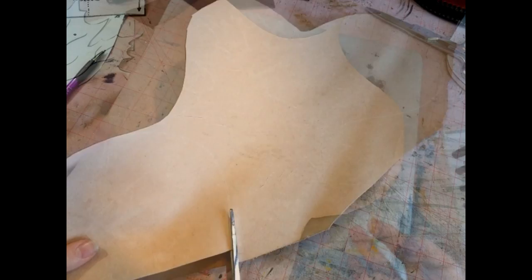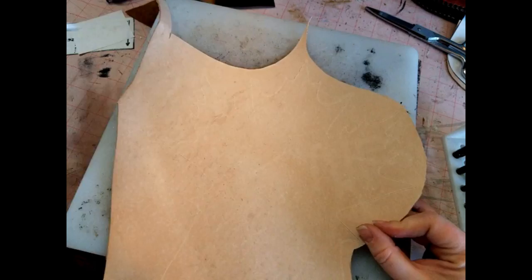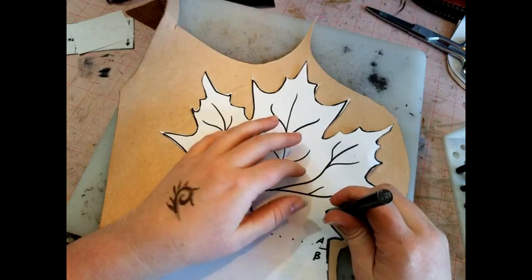The etched line that I did isn't showing up as well on camera as it is in real life, so I am going to set this here so you can get an idea. I'm coming through with a 1/4 inch hole punch, and in each of these little insets, I'm going to start just on this side, that way I don't miss any.